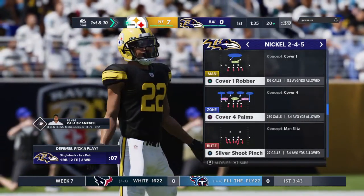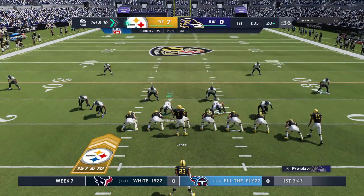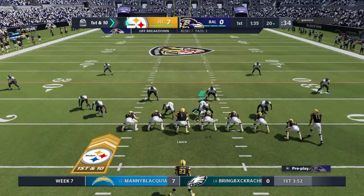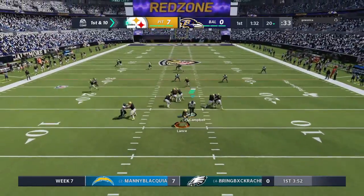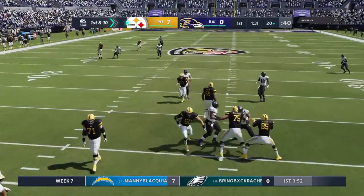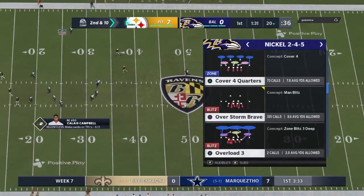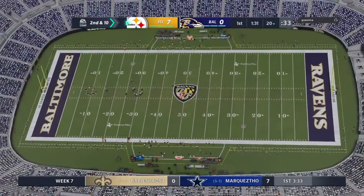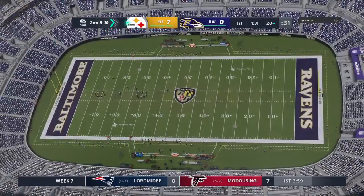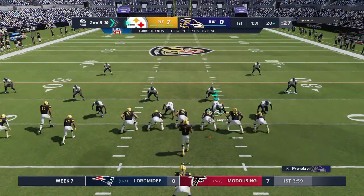How about the discipline that they showed on defense? Because after the offense scored to go up 7-zip, you would think they might be a little extra aggressive trying to get back at them. Instead, they read their keys well. When they took the shot downfield, they were more than prepared for that one. Throwing to start the drive, but that one incomplete. Johnson was the intended receiver. That'll bring up second down. Certainly appeared to take away his first read, and by the time he tried to look elsewhere and find an open target, the coverage was too good. That one falls incomplete.